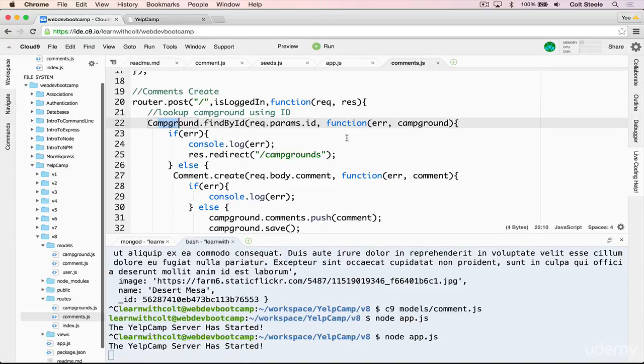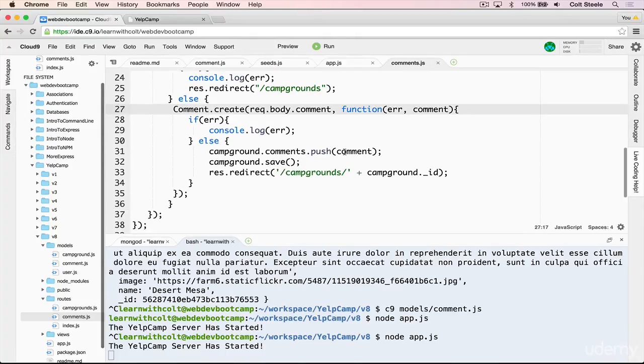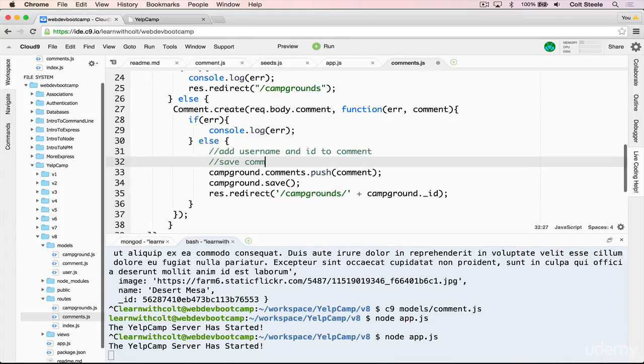And then once we find that campground, then creating a comment, and then pushing that comment into the campground, and then saving the campground. What we'll do is before we actually push the comment into the campground, into the comments array, we're going to add username and ID to comment, and then we'll save comment.